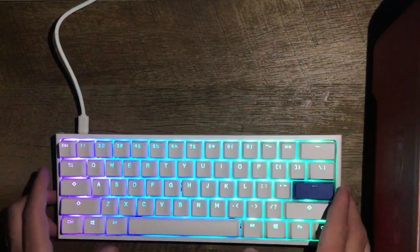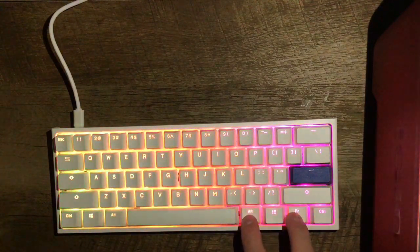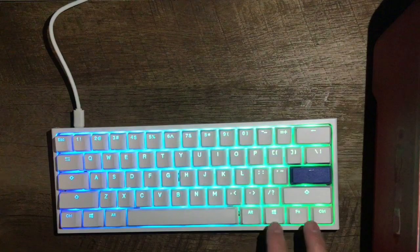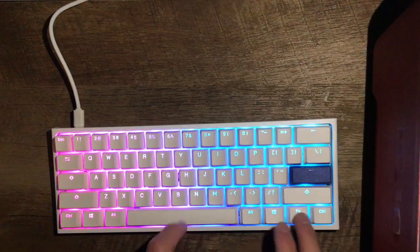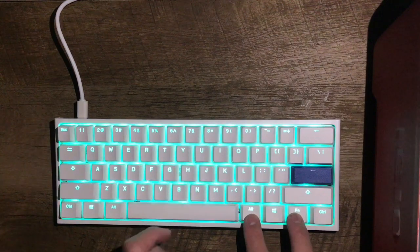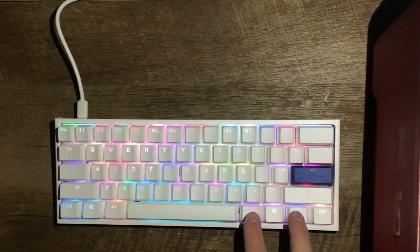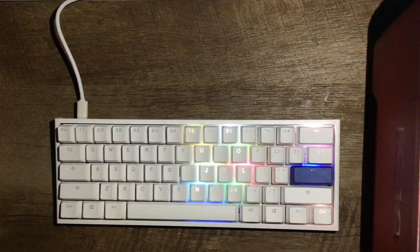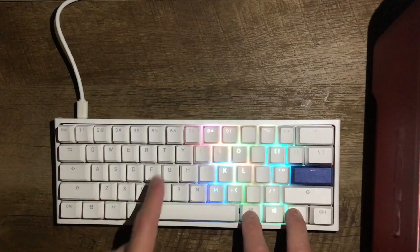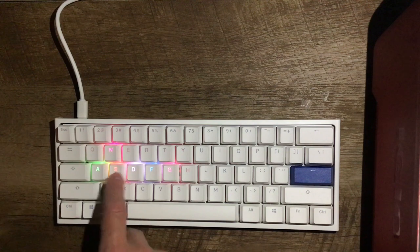This over a little bit. All right. I think now Alt FN T. No. Shoot, I wish I knew what these were, so I could show you the different modes, but wait, maybe it's just FN Alt. Oh yeah, FN Alt. So this just switches between all the colors, and then we got T. This is raindrop. I believe that's what it's called. That one's pretty cool. This is the wave. So whenever you click a key, it moves over to the side. This is whenever you click a key, it'll change color every time you click it.